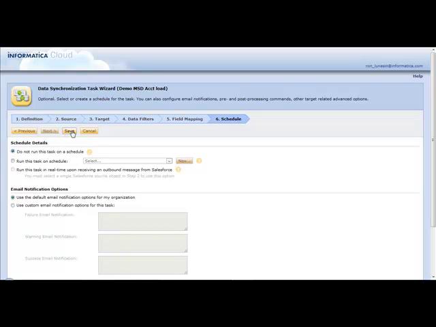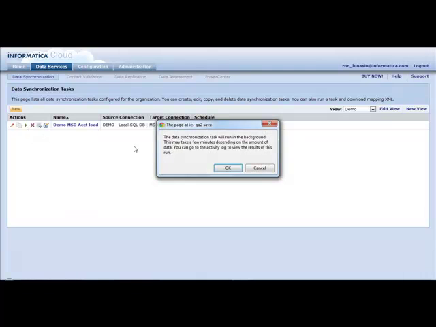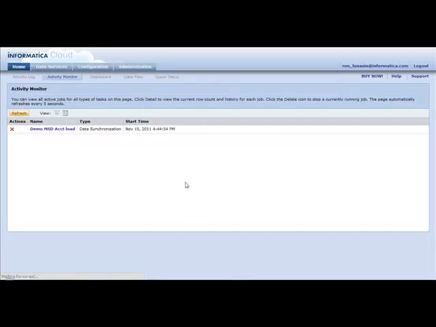All right, I'm going to go ahead and save the task. And let's go ahead and run it. Once you kick off a task, the activity monitor screen pops up and it'll show you the active status of any running tasks that are currently being kicked off. So here we see our task is currently running. And being that this is a cloud offering, you can log in from any browser in the world and see the status of all existing and all running jobs.